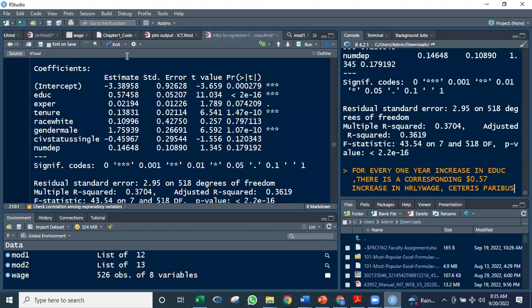What do you mean by ceteris paribus? Ceteris paribus means all things being equal, all things being the same. Which means that you're going to increase only education by 1 year. The rest, you're not going to increase; they stay the same. That's what we mean by ceteris paribus. We're only changing education by 1 year, and looking at the marginal impact of education on hourly wage. If you increase it by 2 years, then hourly wage will increase by 0.57 times 2. So that's what we mean by marginal impact of education on hourly wage.